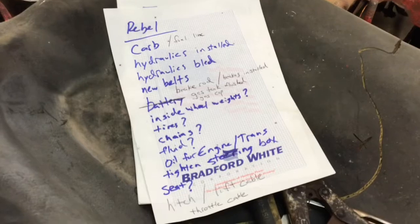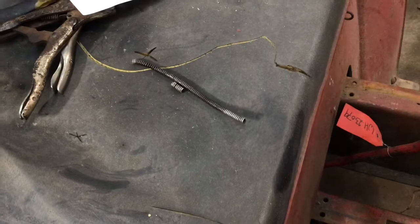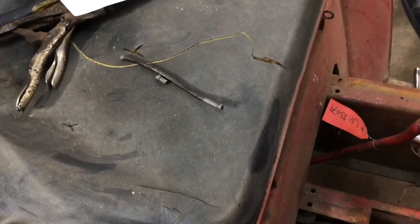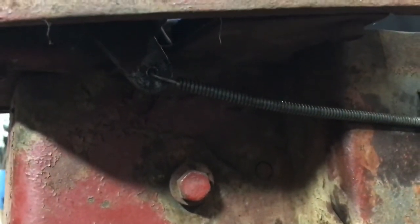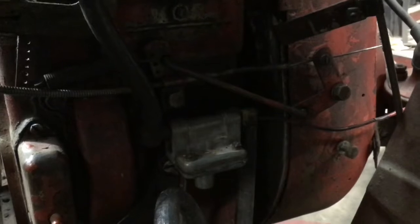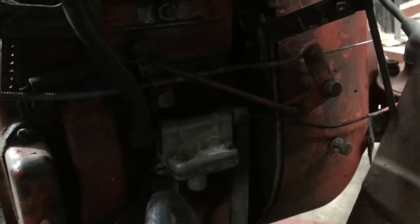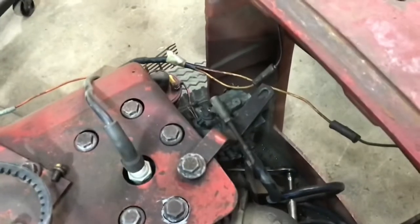Right now I'm working on the throttle cable and I pretty much have that dialed in. The cable was quite long, so I used the cutoff wheel and took the ends off of the sheathing, then cut the wire to length. Up on the dash tower I used a couple pairs of small vice grips to create a Z bend for that hole there, and then clamped that down on the throttle pivot and clamped the throttle cable in place. It seems to be working just fine.